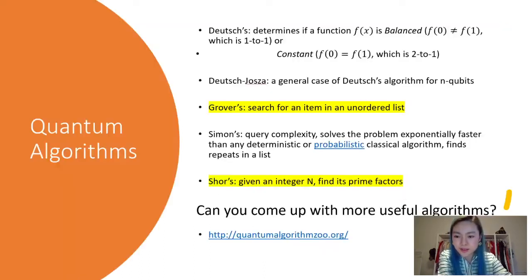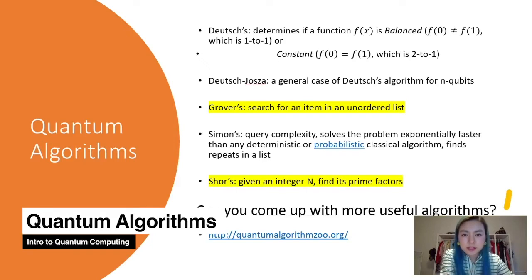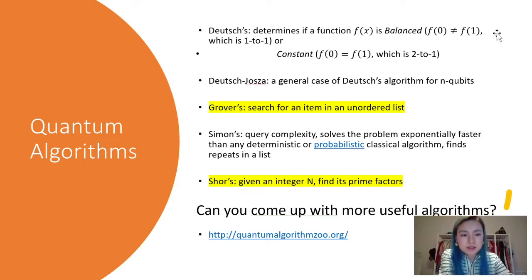So today's topic is on algorithms. We start with the simplest, the earliest, one of the earliest algorithm, which is Deutsch's algorithm. So these are a set of algorithms that are really classically taught in academics, in academia. They were developed in the past couple decades. And there were early algorithms that scientists were able to show the specific improvement compared to classical algorithm for specific tasks.